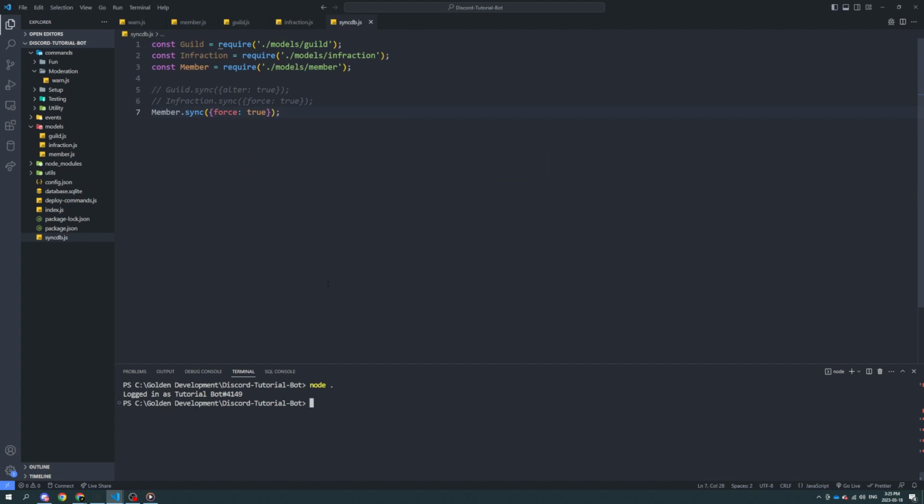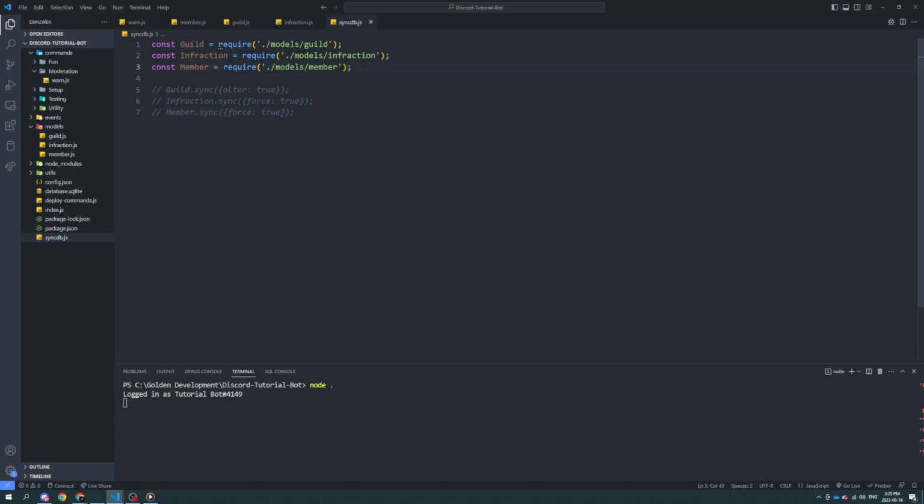Now we're going to go ahead and do node syncdb.js, clear. Now we can hide that. So now we have the member. It's synced up as well.